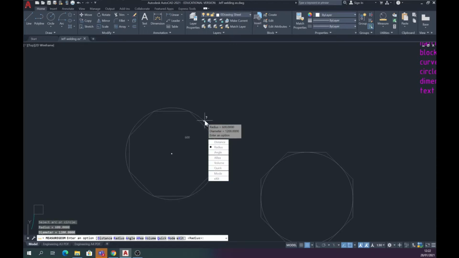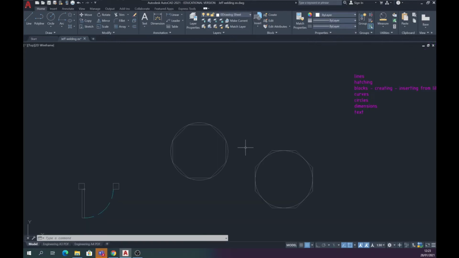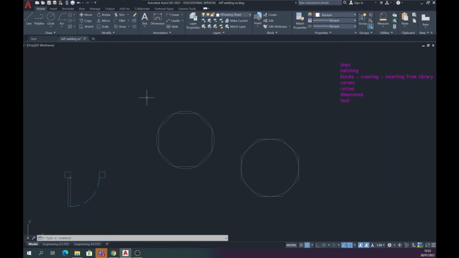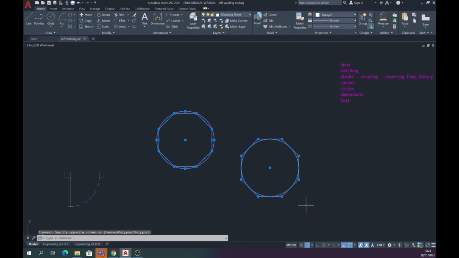Yeah, see that? 600. That's the difference between being inscribed within the circle or circumscribed around about the circle. So be advised, that might be something that you need to use going forward. So I will select all of these and delete them.